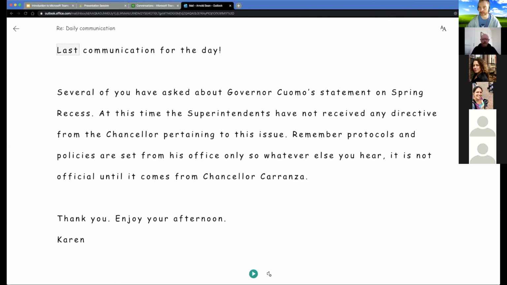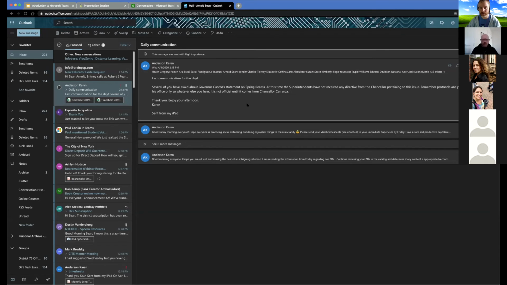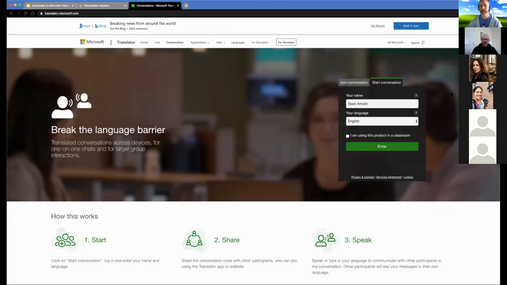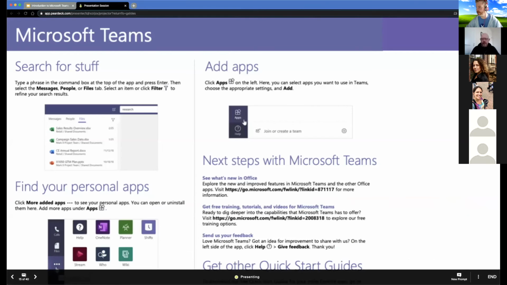If I was a struggling reader and I needed to know in picture symbols what that was, I have access to it from my email. Right. I don't think most of you guys require that from your emails, but it is available wholly there too. So let me pop back over, stop sharing this screen. I'm going to go right back to Teams for a moment and share my Teams screen.